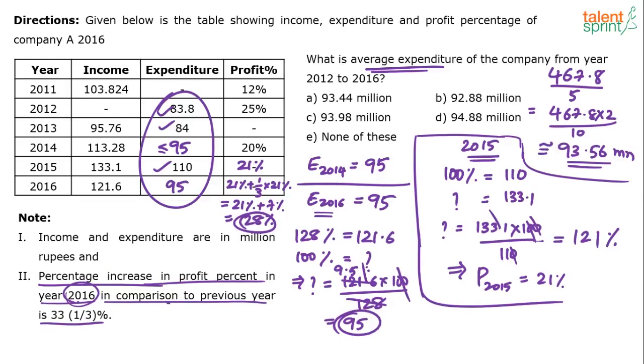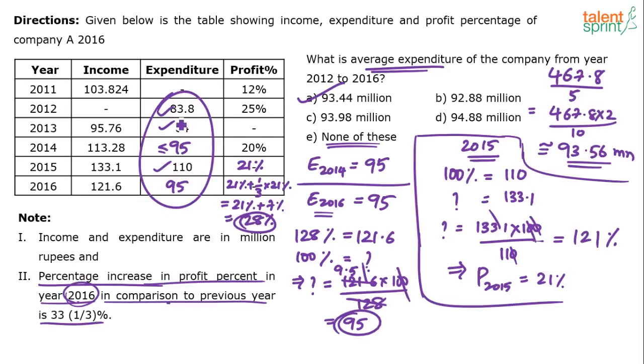See, there are some approximations here. I mean, this is a precise calculation. This also is a precise calculation, but I think this was an approximate calculation. It is less than 95. So answer should be less than 93.56. Option A is the only option possible there. Of course, the fifth option, none of this, is there. But then we are screwed up if we have to worry about none of this. Yes or no? So I would go for option A, 93.44.